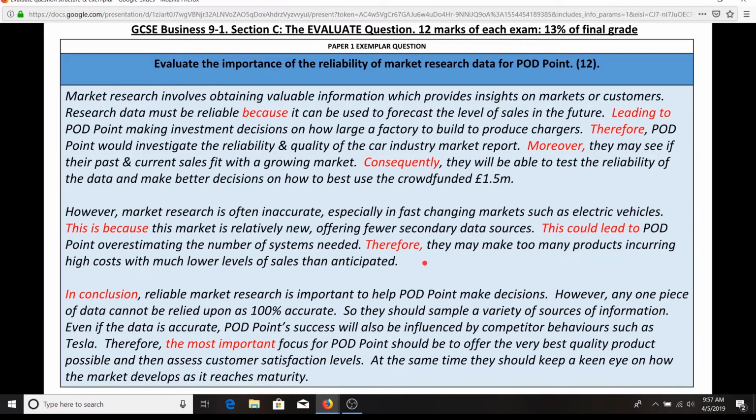We've got our counter argument here. Do we have more application here? And then finally, we've got our judgment. Is there more application included in the judgment? So see what you actually think of that answer. I don't think that's beyond most students actually to be able to produce an answer of that caliber.